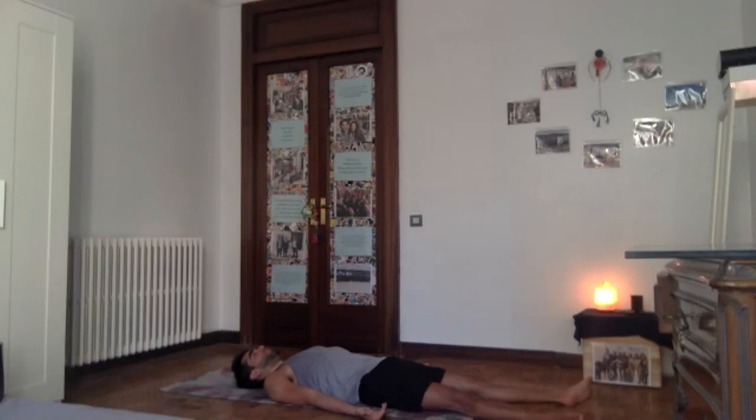The feet splaying out to the sides, legs comfortable, relaxed, tailbone slightly tucked for the lower back to be long. Shoulder blades relaxed, lower belly relaxed, ribcage relaxed. You can exhale through the mouth and just rest here. Next few moments, lie still. Enjoy the stillness.